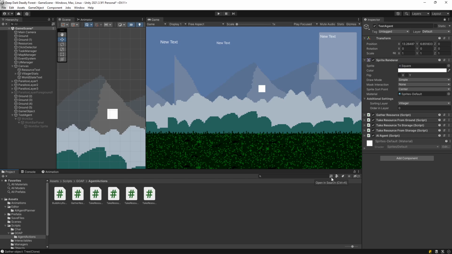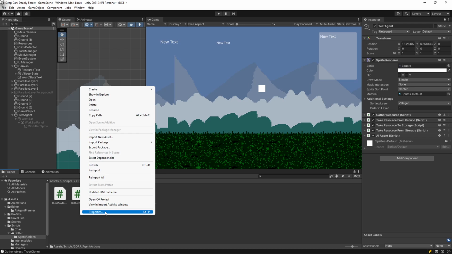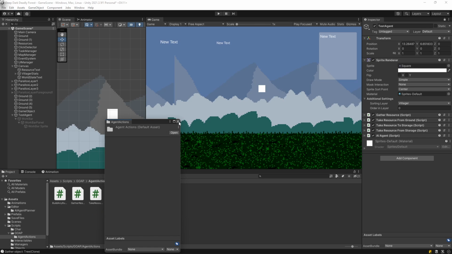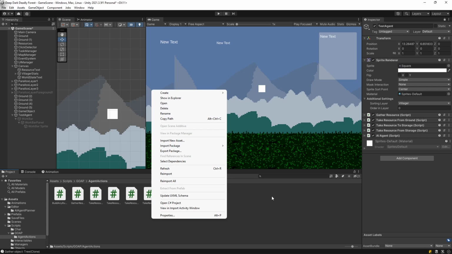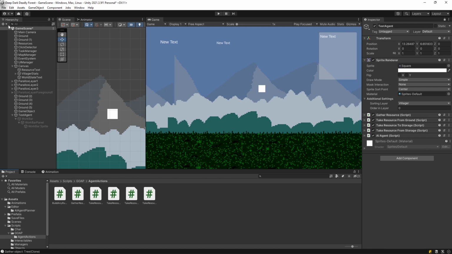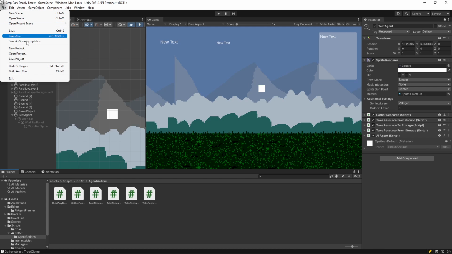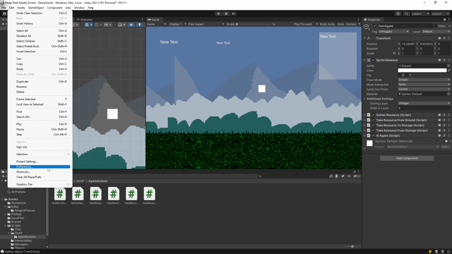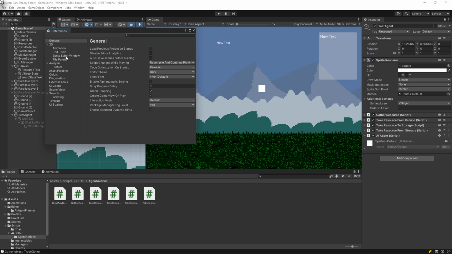All right, what I need to do is change this layout. What's properties? No. I want to change it to where it doesn't show this, where it shows it like a list. Maybe that's under preferences.